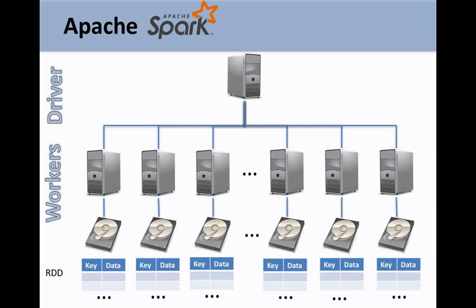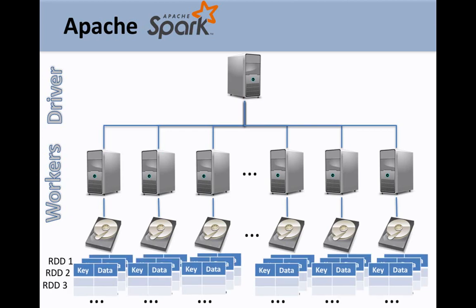So the basic data structure in Spark is called an RDD, or resilient distributed data set. I'm not going to get into the technical details of how it works and why it's good to use it and how it overcomes failures, etc. But for the purpose of our talk, we can think of basically an RDD as a bag. And specifically in this talk, I will talk only about bags which contain tuples of key and data elements. And essentially, every worker may contain multiple partitions of the same bag or multiple partitions of different bags. So I will call the data bag or RDD interchangeably.